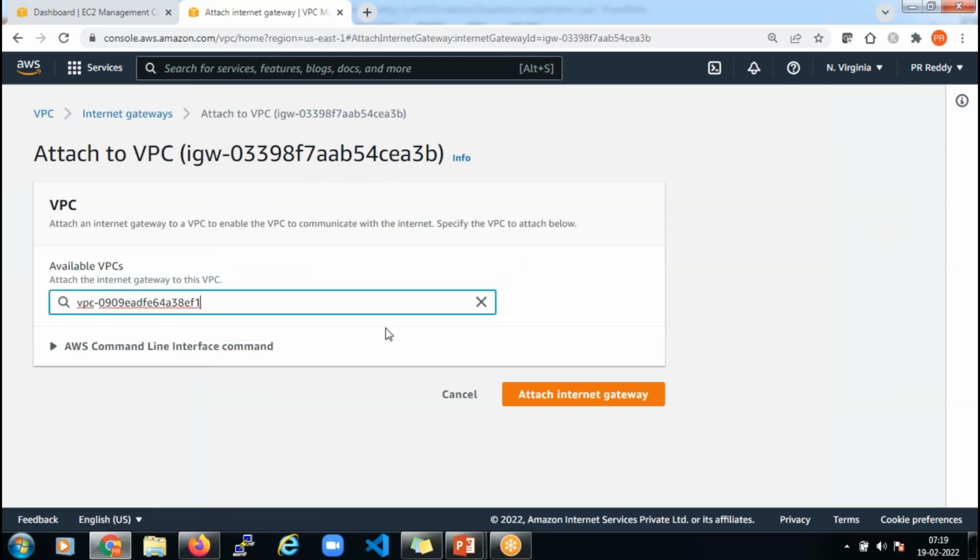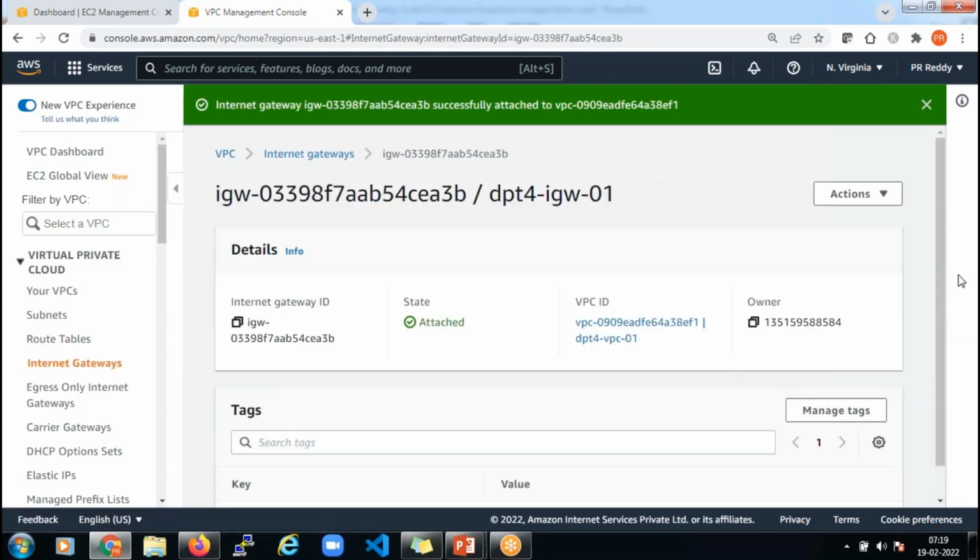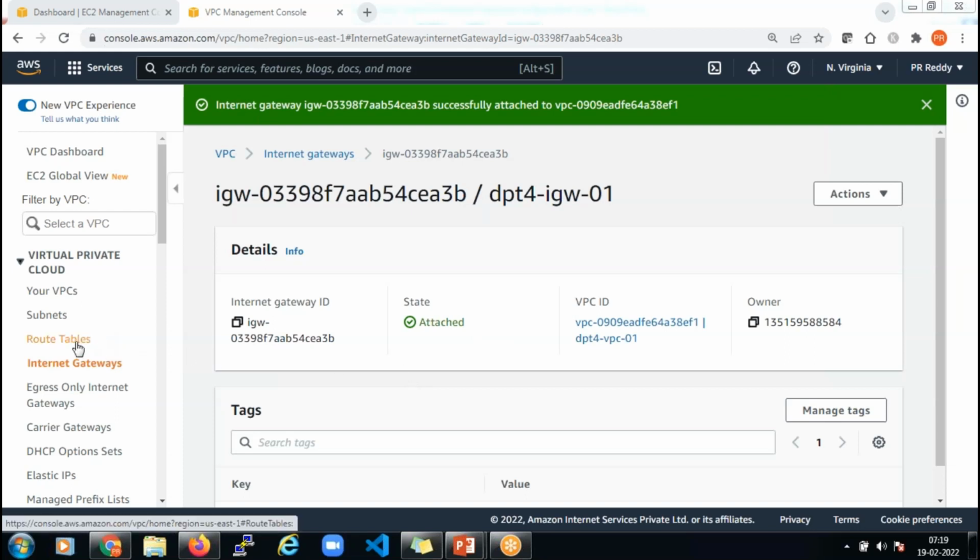Select the VPC from the drop down and attach the internet gateway to the VPC. By default, when you attach an internet gateway to the VPC, the resources within the VPC cannot use it just like that. We need to maintain a route table accordingly to route the traffic to the internet gateway.